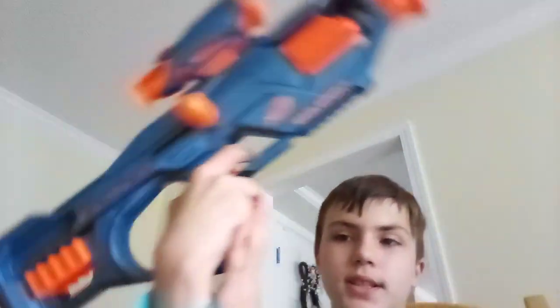Then you prime it. The scope is kind of useless because it's horrible to aim. To be honest, it's horrible to aim. It's a bolt action prime on both sides for lefties and righties. Has eight dart holders, four on this side, four on this side. Also, it's also a slam fire.